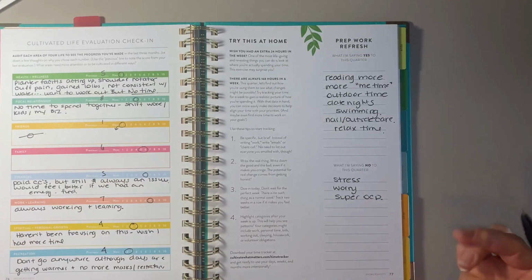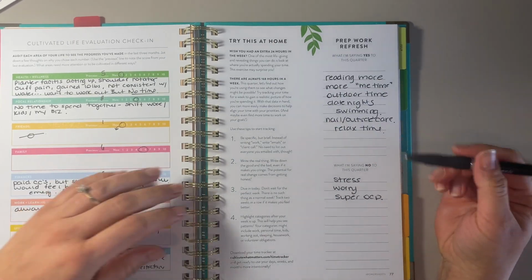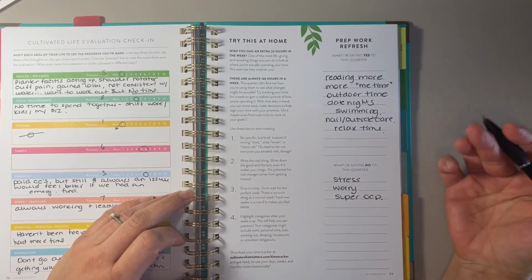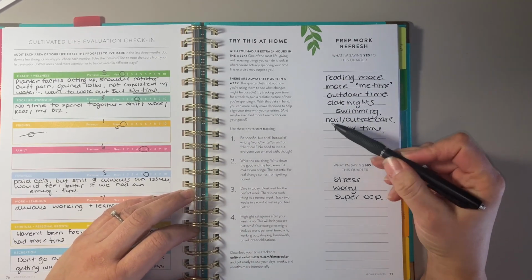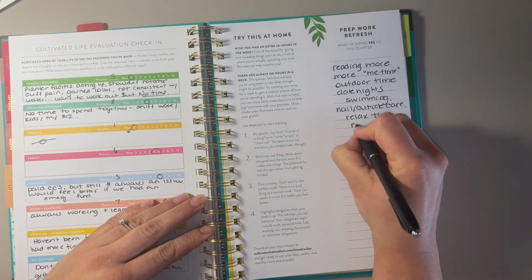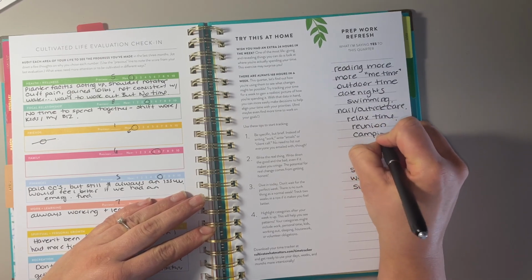Okay, so I want to focus on myself more, I guess. I usually say that when I'm reading, because I do love to read, and I kind of consider reading one of my self-care habits, but I do want to have more fun things. And we do. We have the reunion coming up. We're going to try camping as well. We just need to maybe save a little bit more money for that.